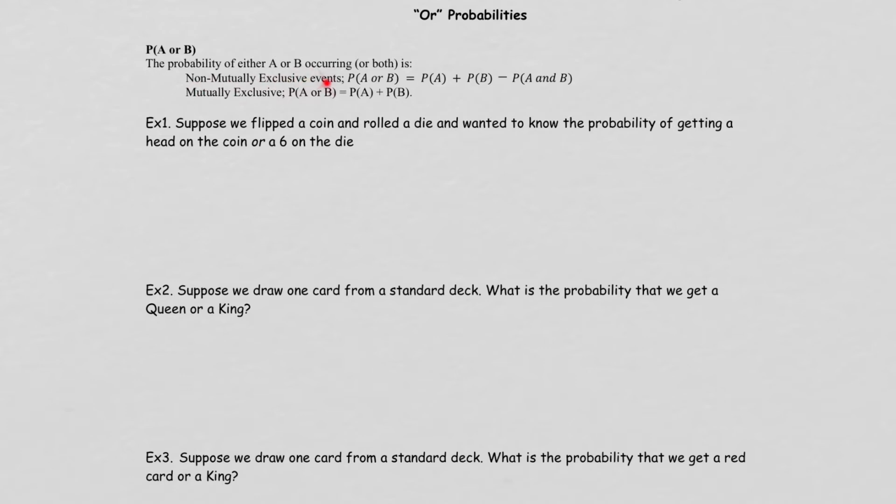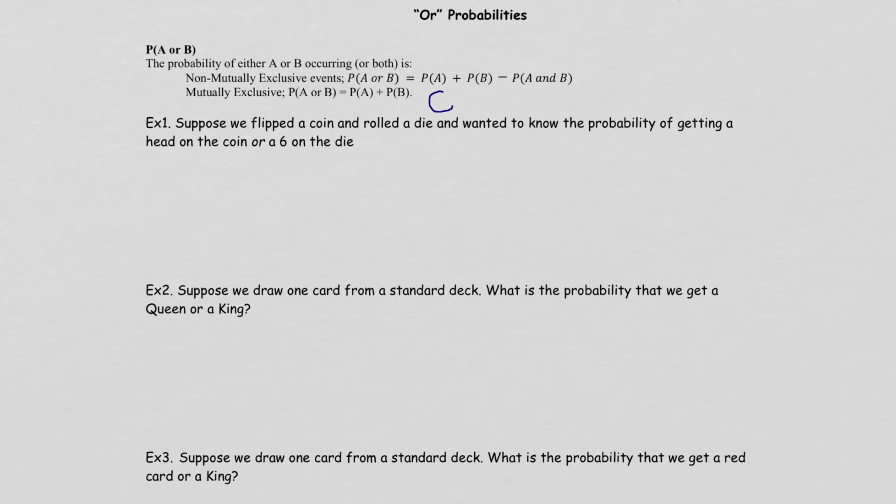So when the events are not exclusive, for the same OR, you're going to do the probability of A plus the probability of B minus the probability of A and B. So you need to subtract the intersection. When it's an exclusive event, then you just need to add those two probabilities. And I can show you with a graph what the difference is.